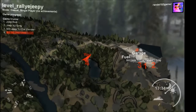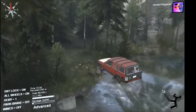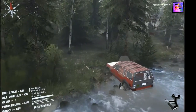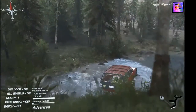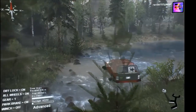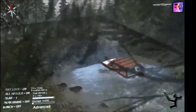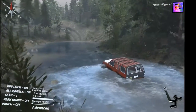Let's see. This is why they make maps, because of idiots like me. I don't pay attention. Okay, we're going to reverse this, because we actually want to go right. Because obviously, I can't find trails properly. So we're going to go right. Oh, it would help if I had that off. Oh, okay. So I wasn't off the trail. I just had to look better. My bad.